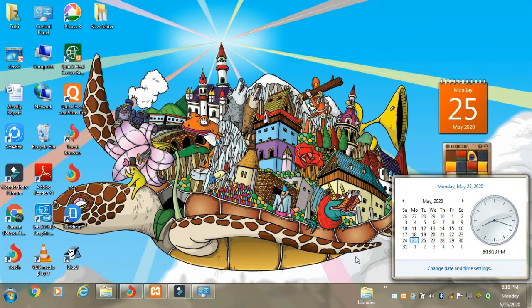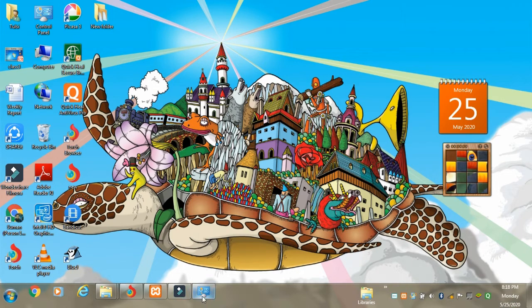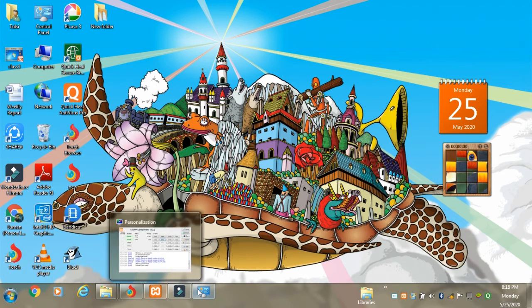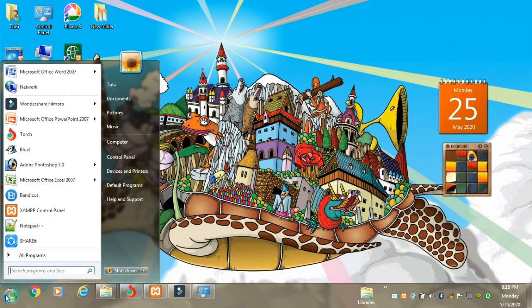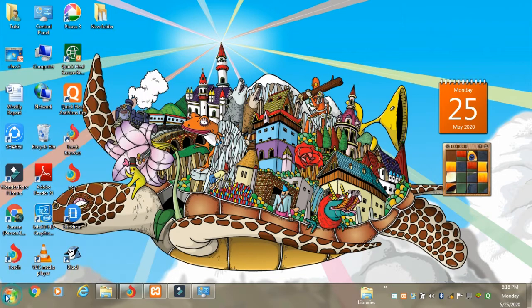Okay children, now here in the middle, these are the quick access launch bar, which I have opened right now, and at the other end we have a start button. If you click the start button, you get a list of menu and sub menu. That means a list of the programs which are installed in this computer, which are available for the user to use. All are available inside the start button.